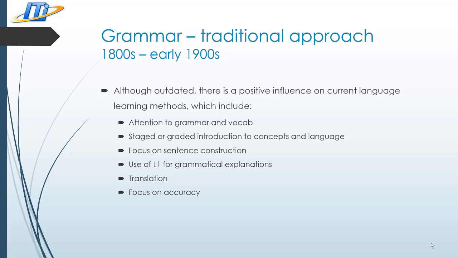Translation is a valid use of language. The skill of interpreting will always be in demand. For example, in professional settings such as the medical field, it is very much needed. And finally, a focus on accuracy gives learners the security of knowing what is right and wrong, and the opportunity to develop good language habits. So these are some of the aspects that are worth incorporating into our language programs from the traditional grammar approach.